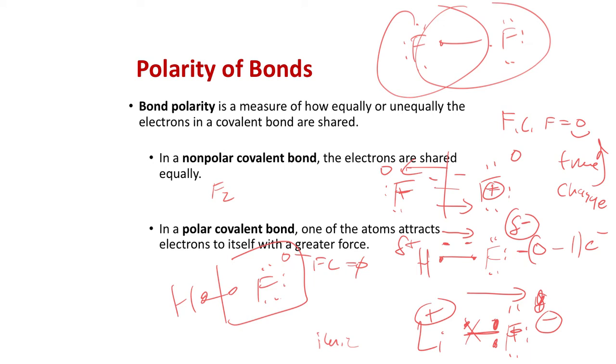So a polar covalent bond is one where one atom attracts the electrons with a greater force than the other nucleus attracts those electrons. Fluorine's more strongly positive than hydrogen is. The bonding pair electrons shade towards the fluorine atom, allowing it to adopt a partial negative charge. It's just not strong enough, and the hydrogen's also not weak enough, that the hydrogen completely gives up those electrons. So H doesn't go to +1, F doesn't quite go to -1.